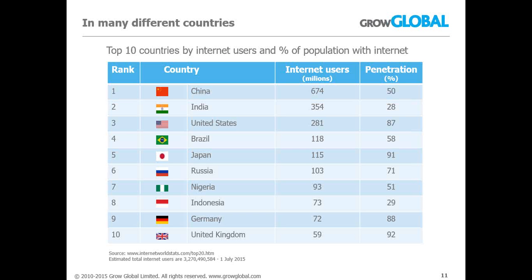Next, you come down to the United States, and down at the bottom we've got the UK with 50-60 million people online. So, just looking at these stats, we can see that the USA market could be up to 5 times as big, according to the number of internet users. There are also some countries on this table that you might be a little bit more surprised to see. Nigeria has a really big internet economy which is emerging, and Indonesia has just come into the top 10 for the first time and actually knocked France out of the top 10. So you can see that the whole world before us is changing.